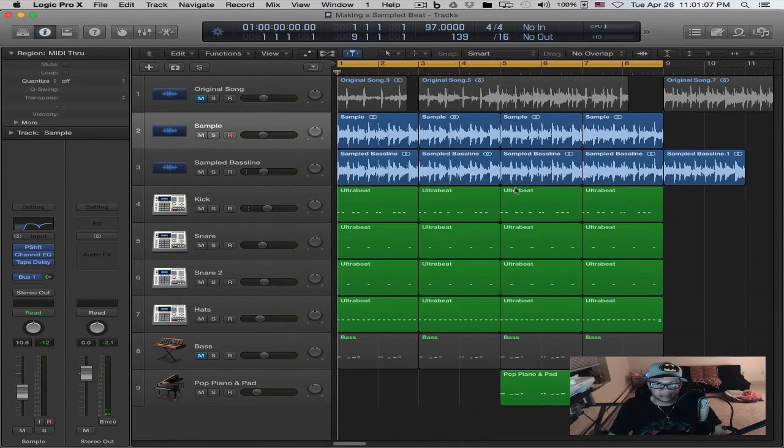Alright, it's pretty much. Let me check my notes real quick. So yeah, we have a drum pattern. We transposed the bass line, which failed for some reason.